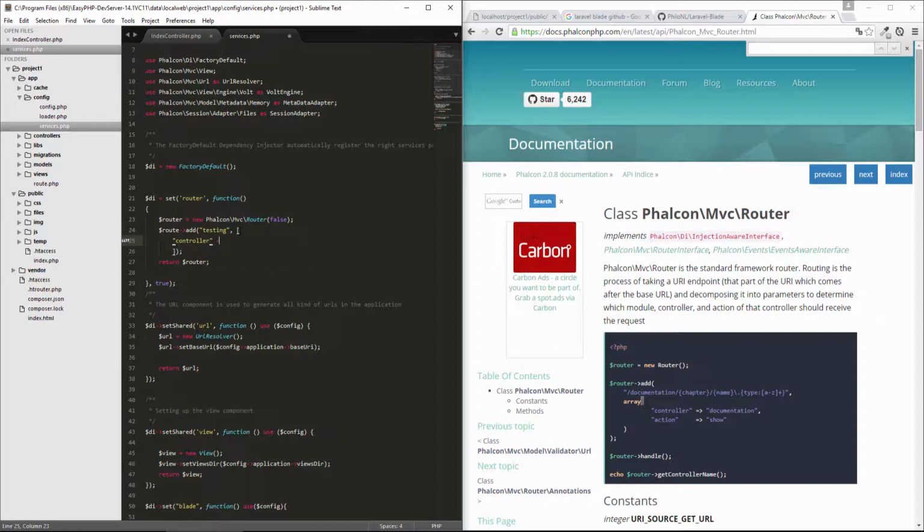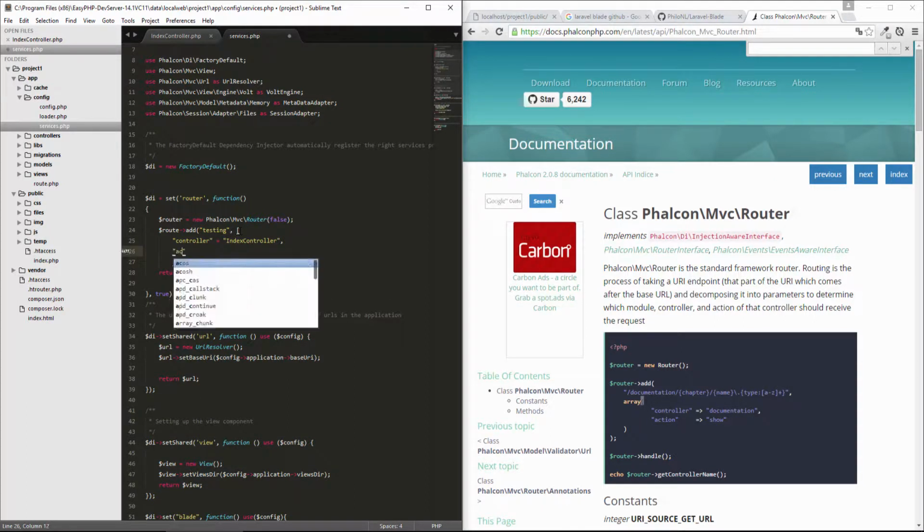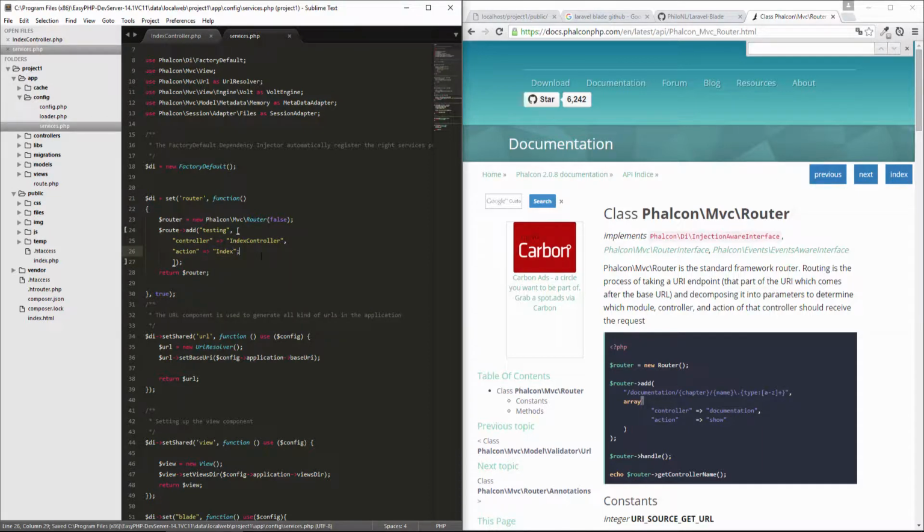In this case, our controller is index controller, action is index action. Guessing this should work.